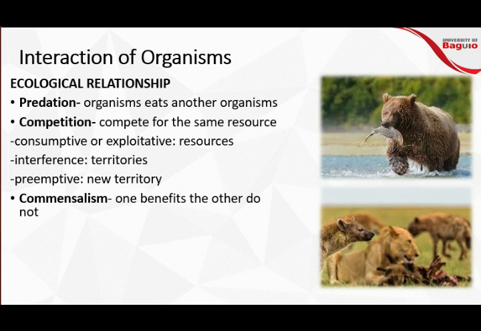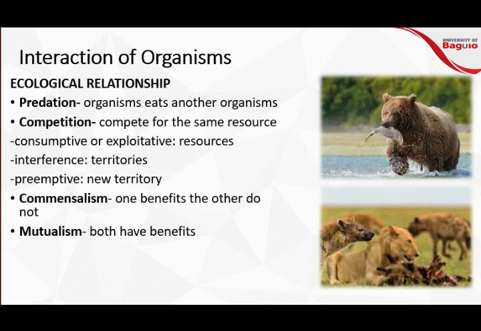And aside from competition, we also have what we call commensalism. Commensalism: one benefits, the other does not. It is a relationship between two species wherein one benefits and the other does not benefit. And what are some examples? A very good example is the cow, let's say a carabao. A bird is standing at the back of the cow, and the bird is benefiting from that cow, because the bird can eat the insects on the back of that cow, or it may serve as the bird's guardian, so the bird can avoid a predator, etc. And that is what we call commensalism.